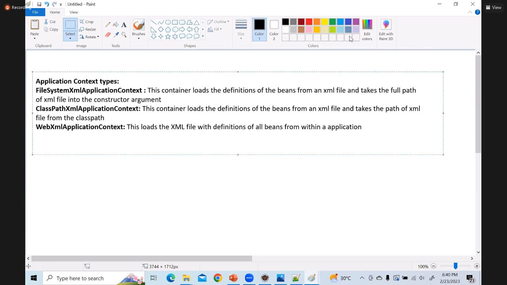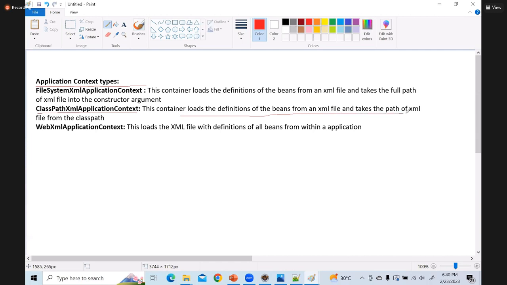First, ClassPathXml means this container loads the definitions of the beans from an XML file and takes the path of the XML from the class path.